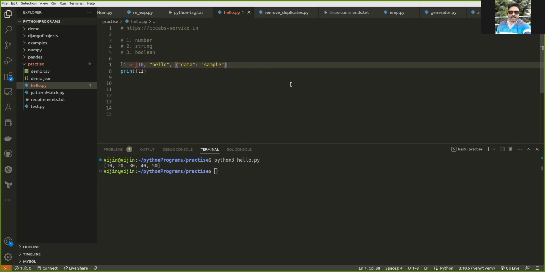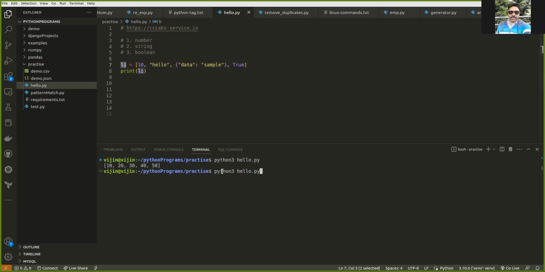Yeah, this was my dictionary. Then followed by my Boolean data, true, something like that. You see here, all primitive and non-primitive data type data we have stored in a single list variable.